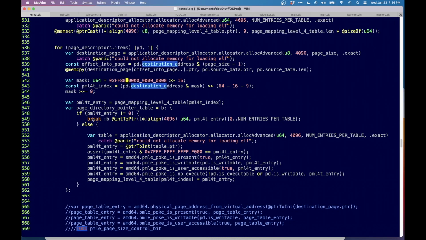Basically, if the entry in the page table is 0, then we will allocate a new table for that, and if it is not 0, then we will follow that page table to get to the next level.